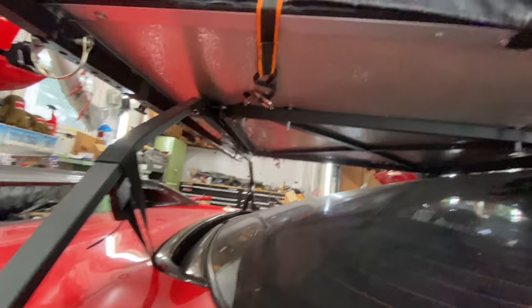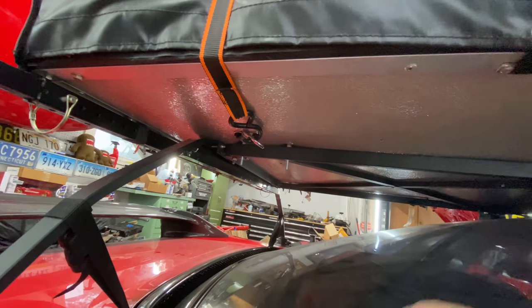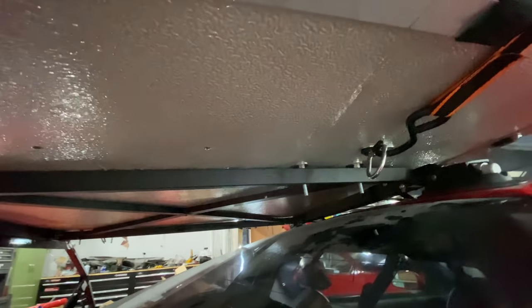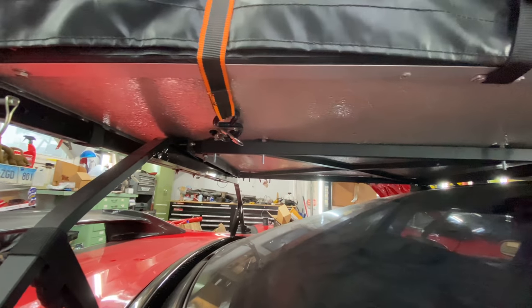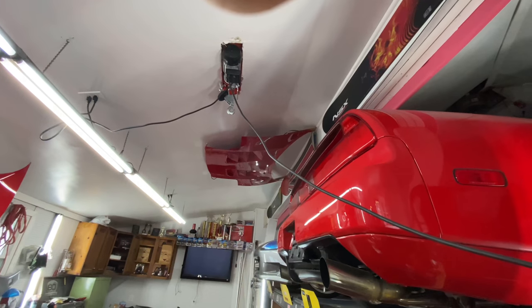I ended up bolting these D-rings through right there, and I did them on all four corners. And I actually used the factory holes for the mounting brackets to put those D-rings on, which I just bought at Home Depot, and those are rated for like 1500 pounds or something stupid. But anyway, yeah, so all I basically do is lower this down.